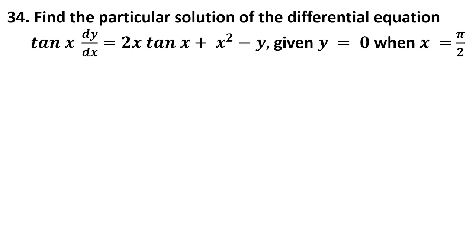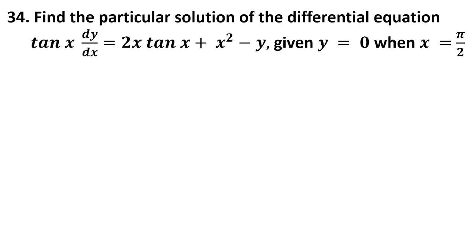Okay, well, let us go to question number 34. Find the particular solution of the differential equation. Here most of you are getting some confusion. Whenever you see x square, whenever you see y, automatically you start with homogeneous. Always remember, whenever you have x square term, y term and trigonometry, it cannot be homogeneous. Be careful. Therefore this problem may not be homogeneous.